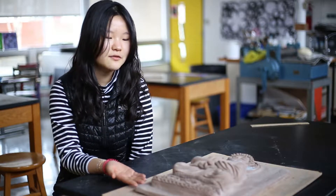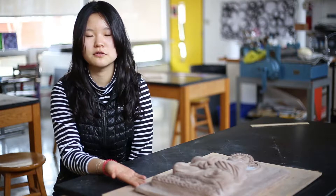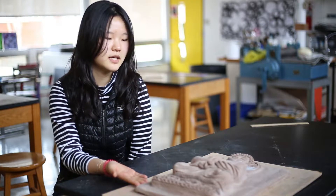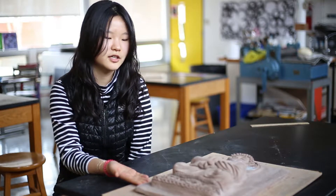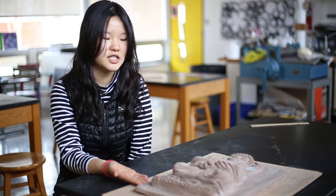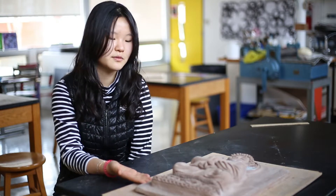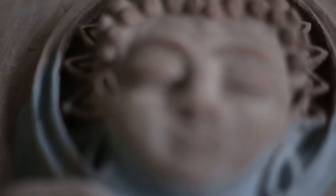The guideline for this project is that we have to transform artwork from 2D to a 3D sculpture. I decided to make a Buddha because in my art history class this year, we were learning about artworks from Asia, Southeast Asia, at the time when this project was assigned. So I thought it would be really cool for me to create my own version.